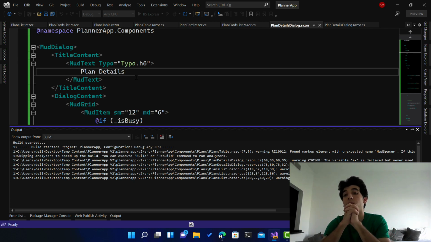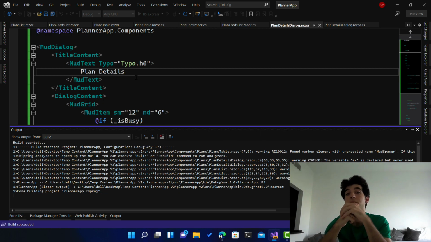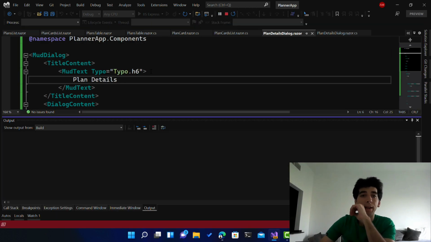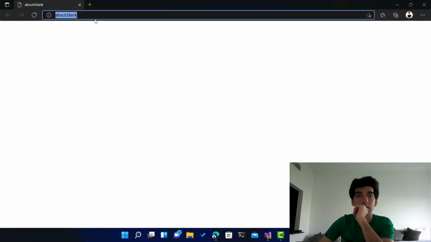Now, after we moved to .NET 6, we can take advantage of the hot reload stuff. We can take advantage of the high speed of the project, actually, performance-wise. So let's see. And for now, here we go. Our application is running right now.